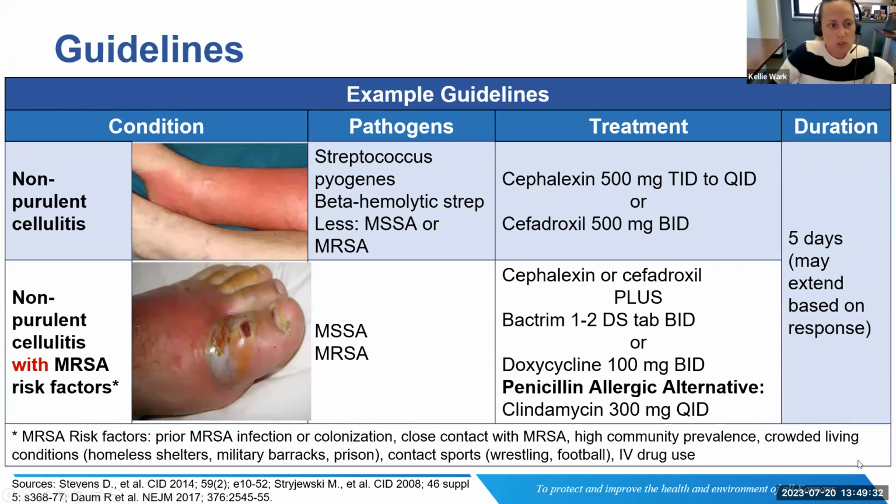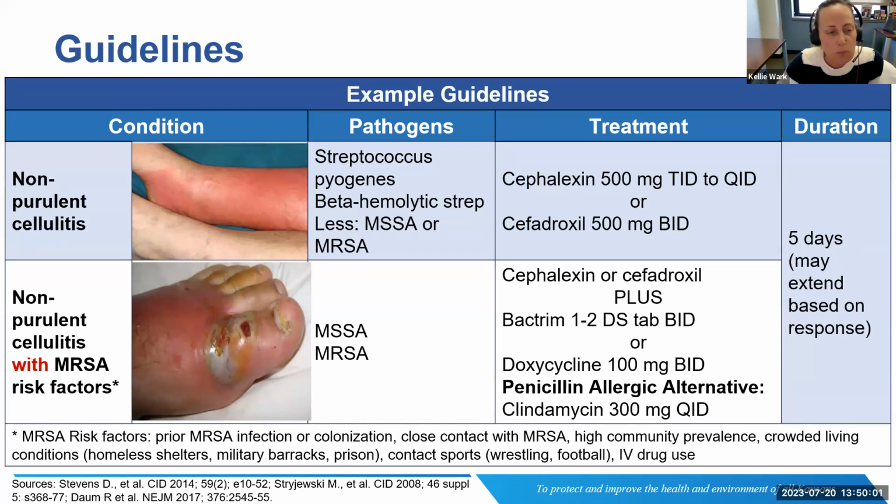And this is really where I feel like a lot of our improvements can be had. The non-purulent cellulitis really makes up the bulk of cellulitis that we're going to see, and this is mostly going to be strep bacteria. If you're not seeing pus, it's less commonly going to be Staph aureus. So you can target with just cephalexin or cefadroxil as the options there. And then you can see the penicillin alternative below.